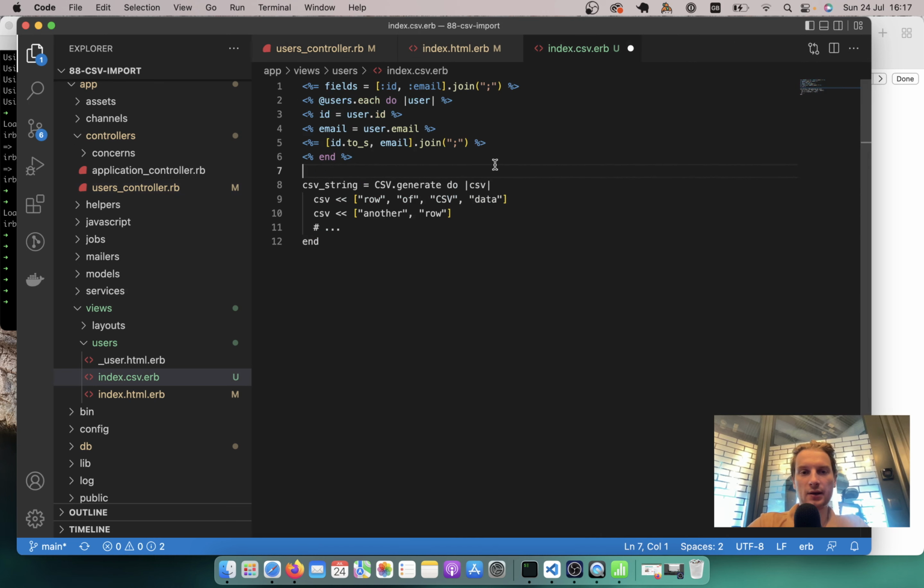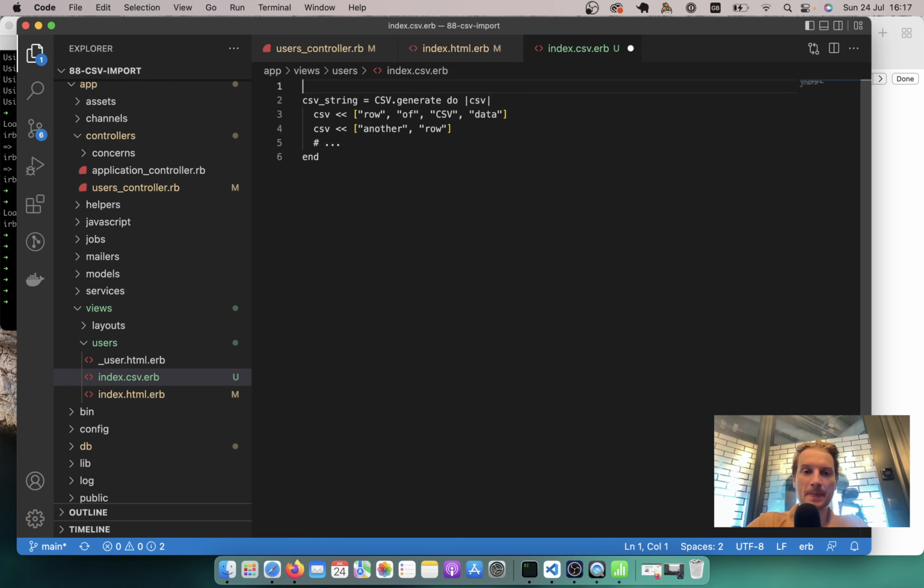Okay, and instead of having this random string, I'm going to have a CSV string. So I would say csv.generate do CSV, and the first row is going to be, for example, all the user attributes.